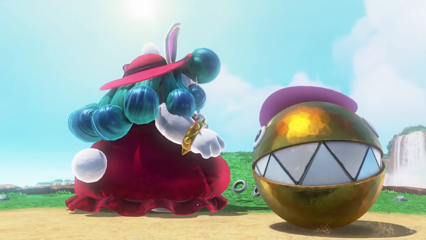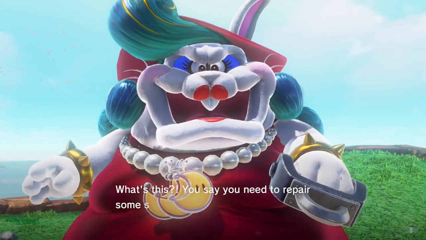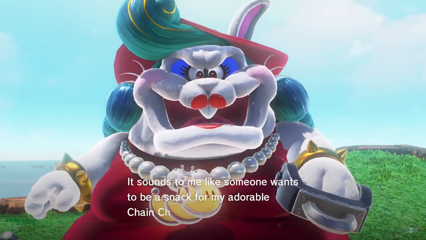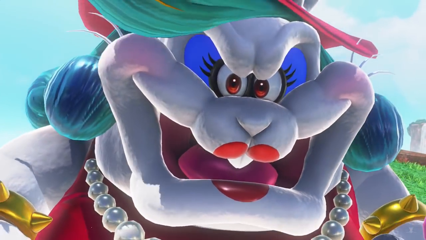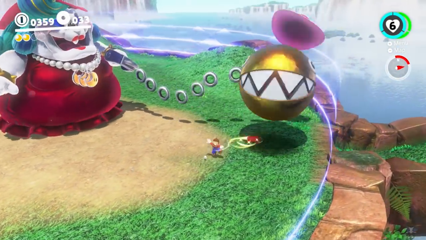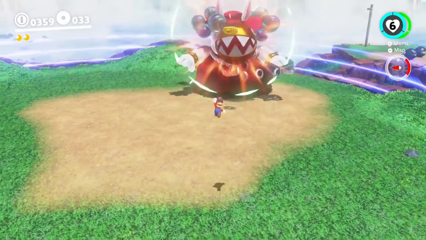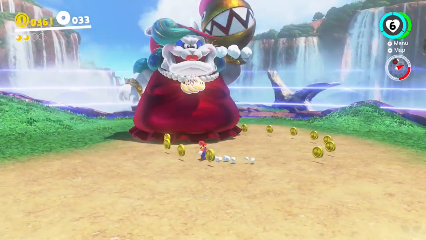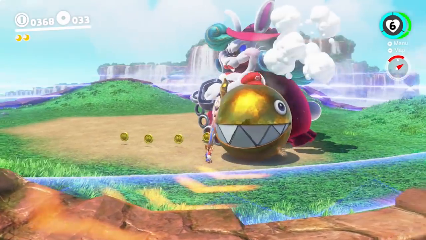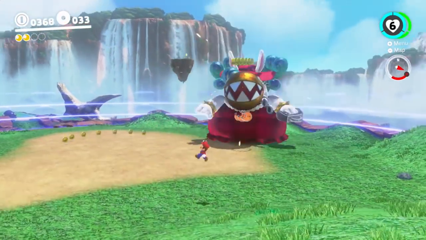And there's the boss. Afraid we can't let that happen. Alright, let's take control of the Chain Chomp. Nice gold one. And flick right in the face. Whew! See if we can grab some of these coins. Whoa, that was close. And he tries grabbing you like, nope, ain't gonna touch me, boy. And power.